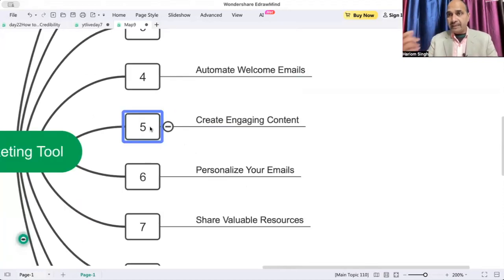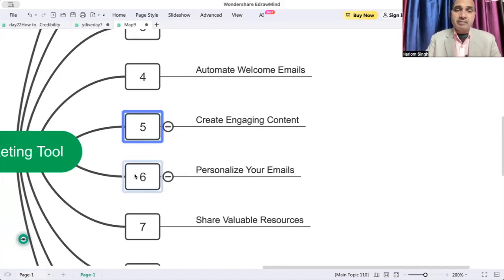You need to create engaging content so that people will come to your landing page and put their details there, like email address, name, phone number, everything. Once they do that, you will get the details. And once they come into your system, you still need to engage them. You need to nurture them. How can you nurture? You can send value every day, or once in 2 days. So you need to create engaging content. You need to write an email that should be engaging.